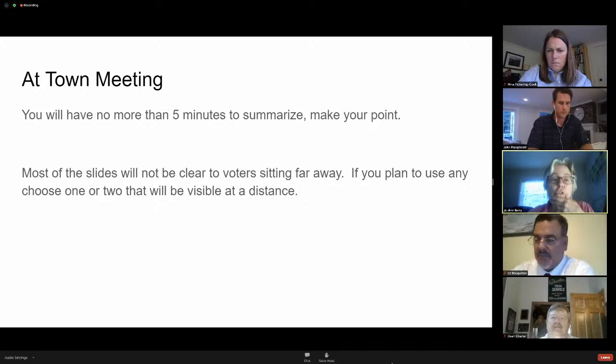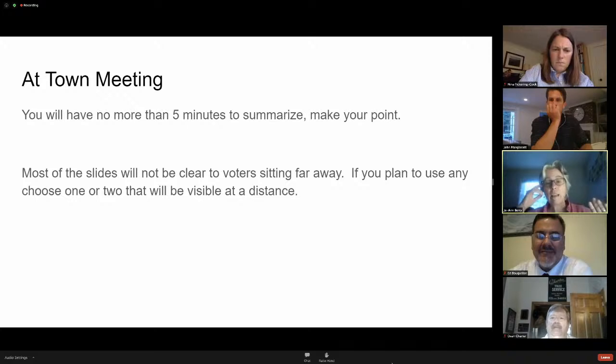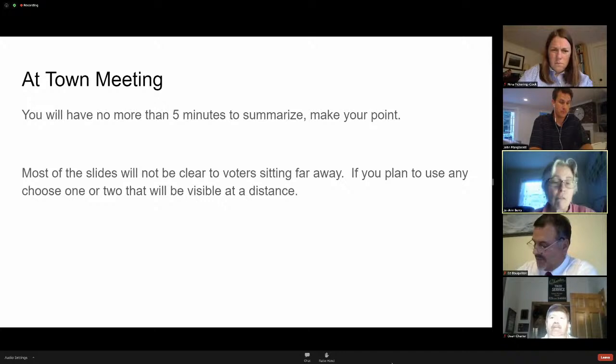So I would say you should choose a small number that make your point, because quite a few of the slides for most of the presentations are really dense and people wouldn't be able to see them and understand what's going on the screen. I think that's okay, especially if somebody is narrating it, telling people what they're looking at, that will work out all right. But in the auditorium and outdoors, I think it would just be frustrating to people, because they'll just tune it out and you won't be able to make your point. So count on making it more verbally than visually. Does that make sense?